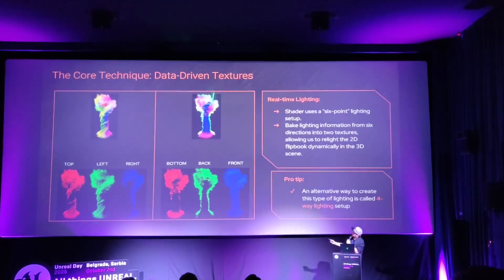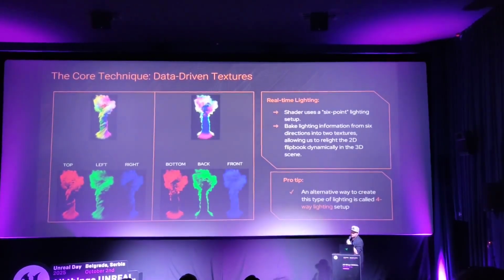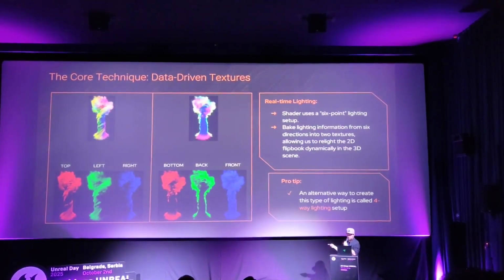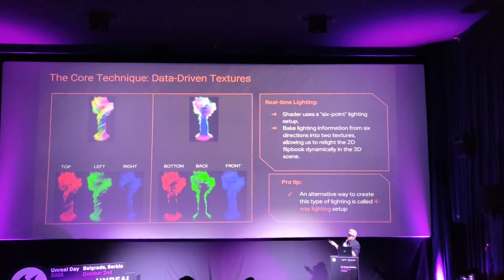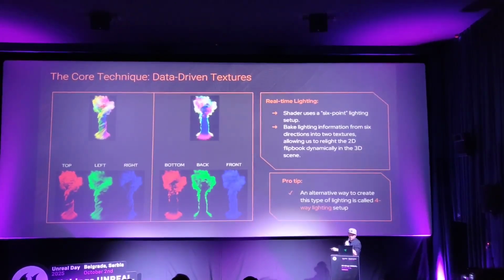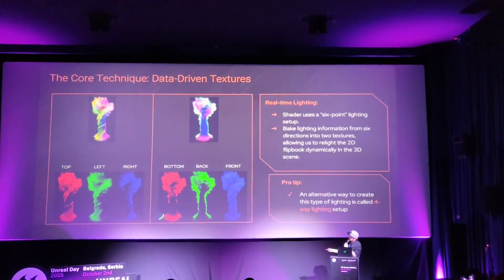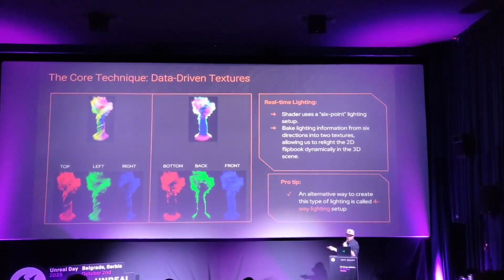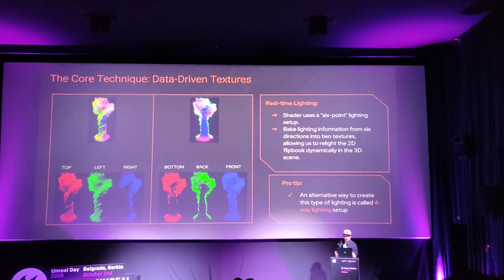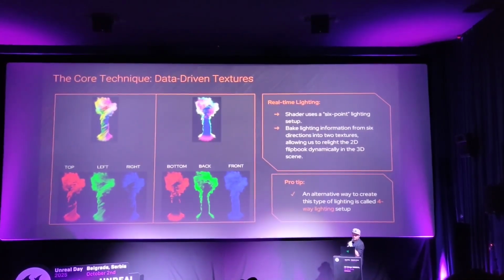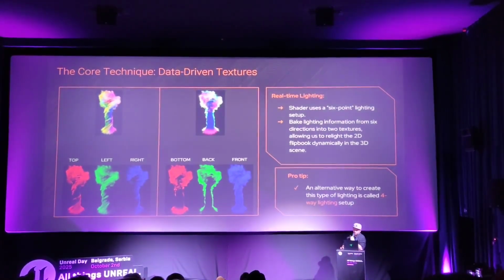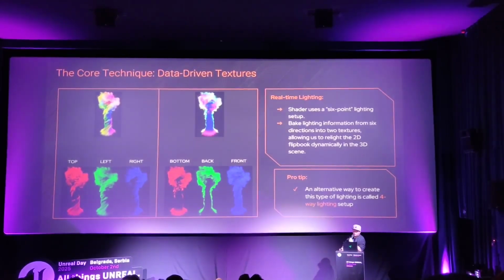Basically, this texture and that. These two textures are just one frame from the entire flipbook, broken down into channels so that we can see how they are. They provide baked high-quality light propagation through the volume. So the red channel is for the light coming from the top, green is from the left, blue is for the right, and the other texture, when broken down, is red for the bottom lighting, green is for the back, and blue is for the front. By lerping through these directions in the shader, we can achieve high-quality light propagation without the need of importing heavy assets like VDBs into Unreal.